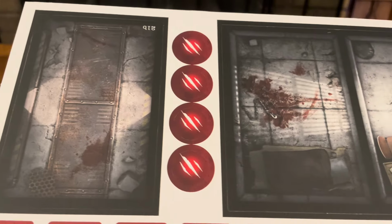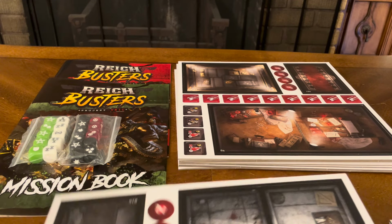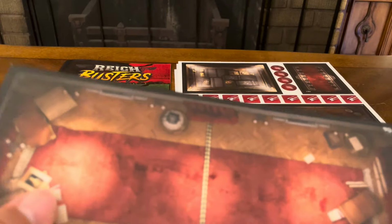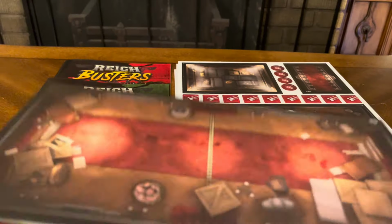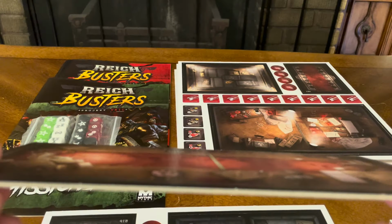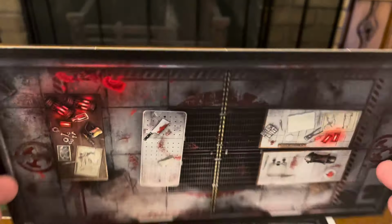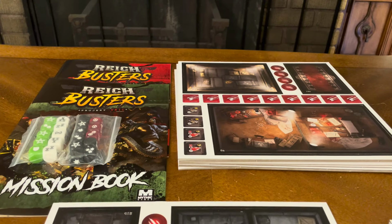These boards, I'll pop one out. They're obviously not super thick, but they're not going to bend, but they're not the thickest of boards. They're not the same thickness as, say, a zombie side board. But again, these boards really, really pop. They really look really nice, I gotta tell you. They're really well done.